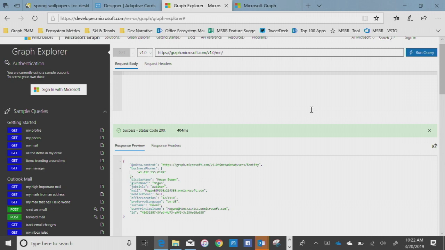So yeah, you get all this information, and you can find all these different things, files. It's a very, very powerful way to do stuff. It's not just a way to explore, though. It will actually let you change things in the tenant if you want to play with it in that context. So that's a very, very quick tour of Graph and the Graph Explorer.